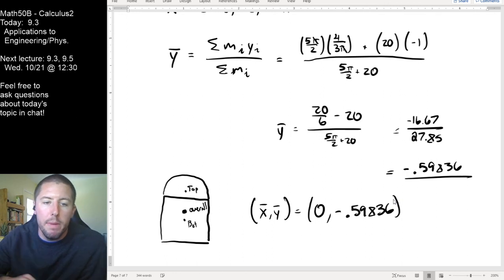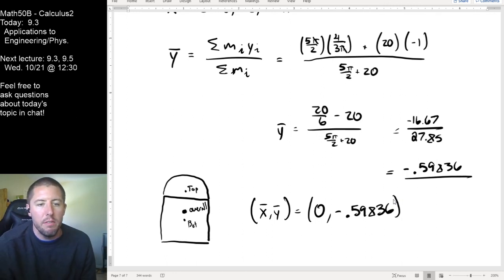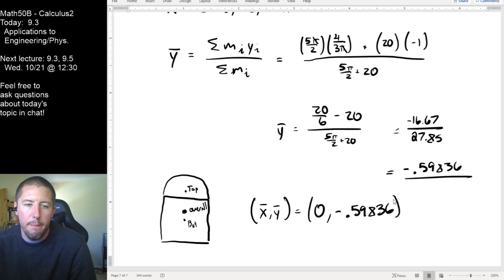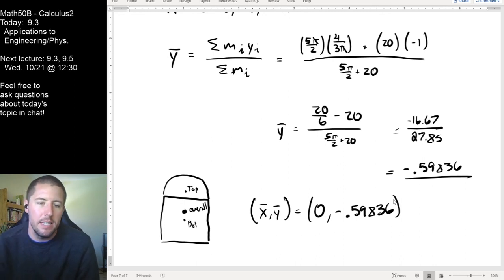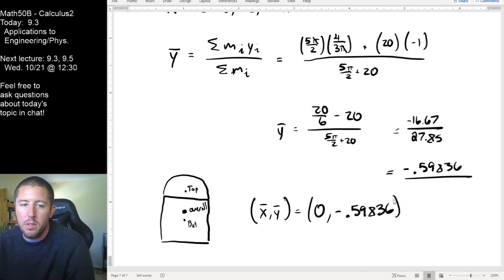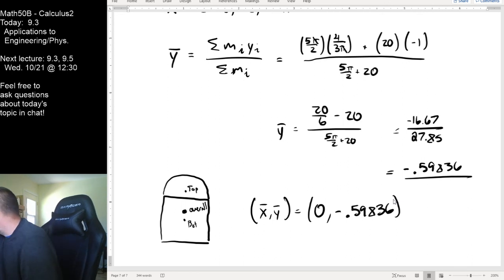We've used our moments to calculate our center of mass. So all you need to remember about moments is that a moment is the sum of the distances times the masses. And that if you ever want to compute mass, it's always going to be the density times the area, or the density times the volume, whatever your unit of measurement is going to be. So there we go. I think that's the hard one that I wanted you guys to look at today. And it wasn't even that hard. Some of the other ones back there are a little bit tougher.